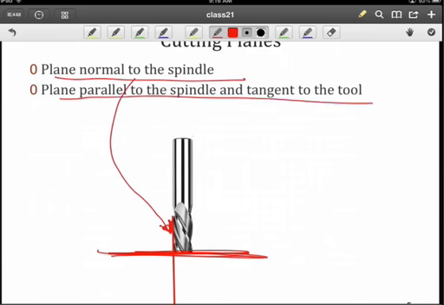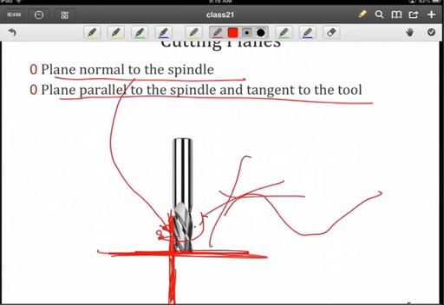Then we have our planes that are parallel to the spindle and tangent to the tool, and again here there could be an infinite number of these planes moving around radially with the tool. So all these surfaces are possible based upon the machine configuration, and now it's a question of moving the tool along a tool path and creating that planar surface. Of course, if we're moving in an arc or we want to do a free-form curve, we can do that as well. Essentially, it would be composed of an infinite number of planes. Again, these planes represent surfaces that are going to come in contact with the tool.